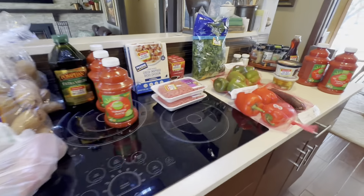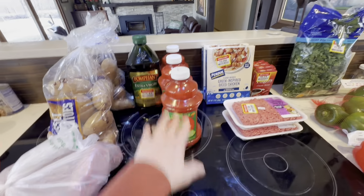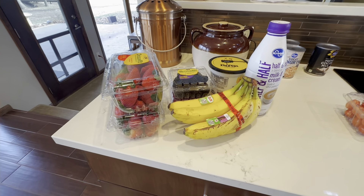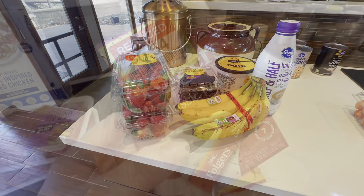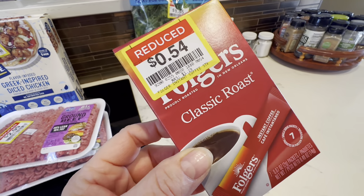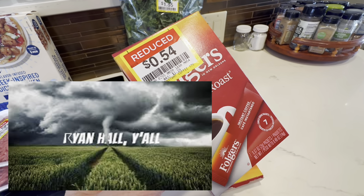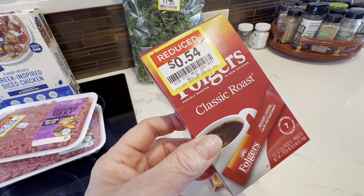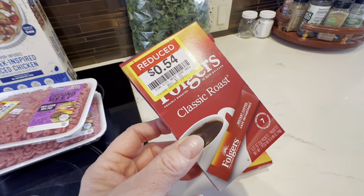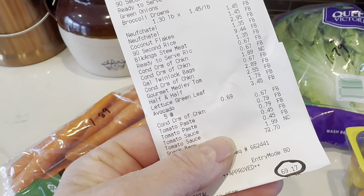I'm doing things a little different today — I'll put all this stuff away and then show you what I got at Aldi. A lot of this is prepper pantry. As always, fruit, yogurt, coconut, and walnuts is my breakfast. I bought instant coffee because I watched a YouTube video by a meteorologist talking about severe storms coming to Kansas this year. If the electrical grid goes down, I need coffee — so instant coffee is better than no coffee.